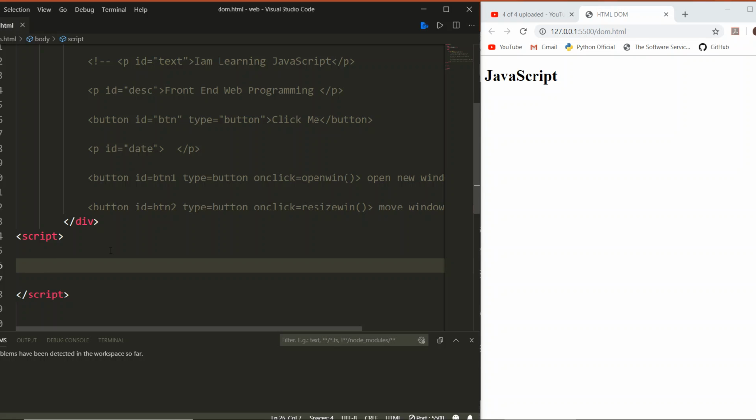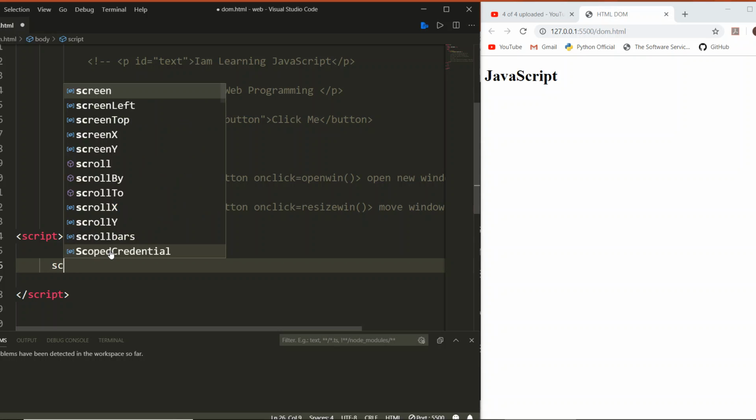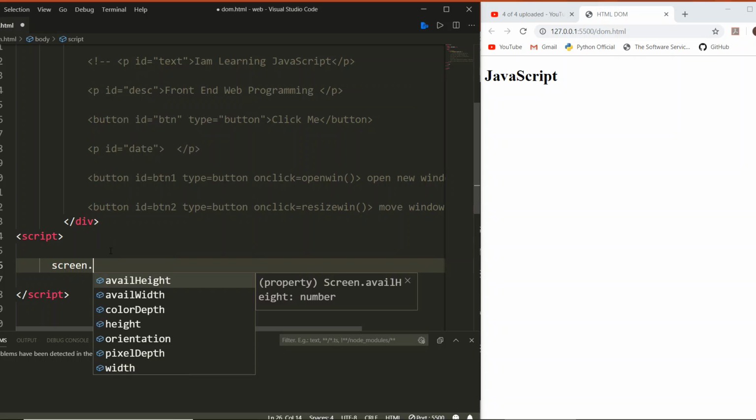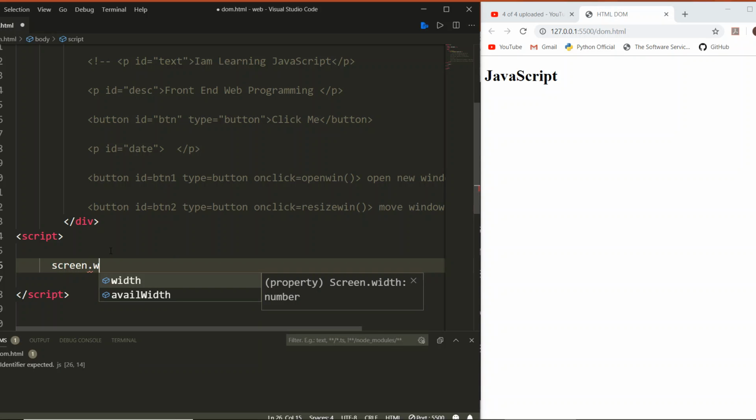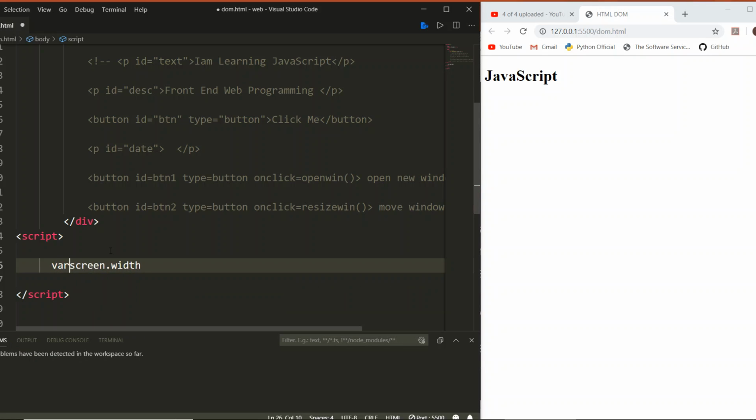In the script we can write screen dot width and store it in a variable, say x. The screen width will be stored in the x variable.